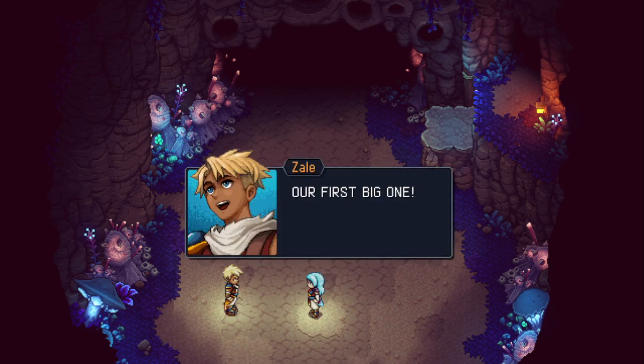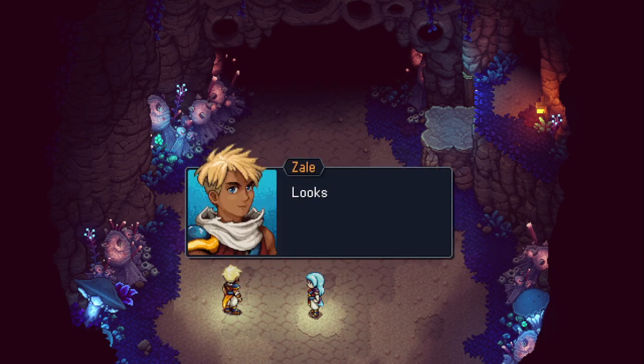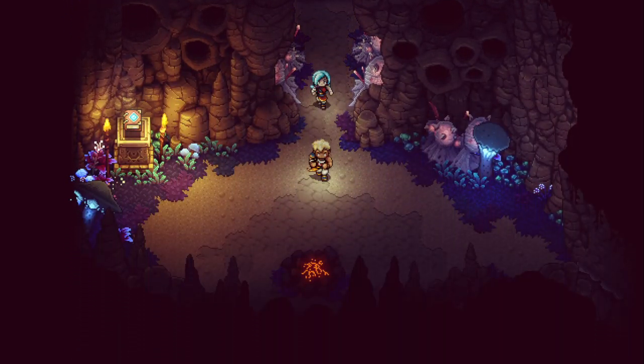Experience points. Our first big one. Haha, we did it. Looks like there's a way out over there. The mountain shouldn't be much further now. Alright, we're gonna go back and heal and save.